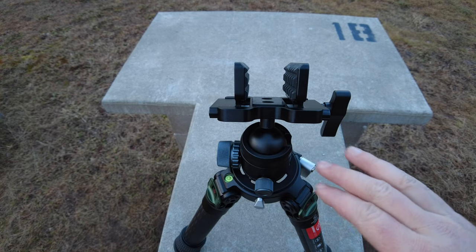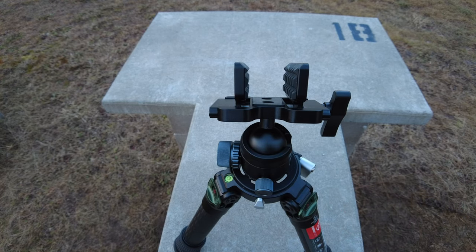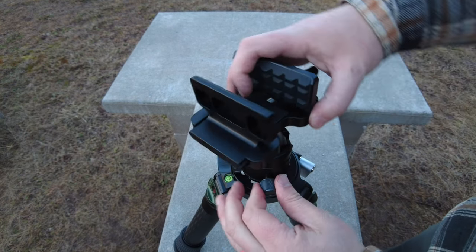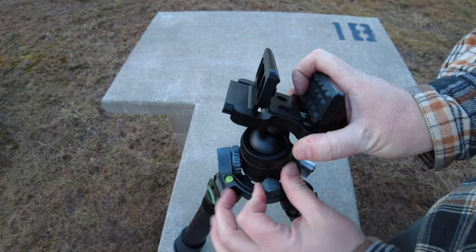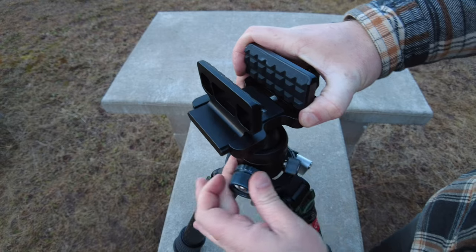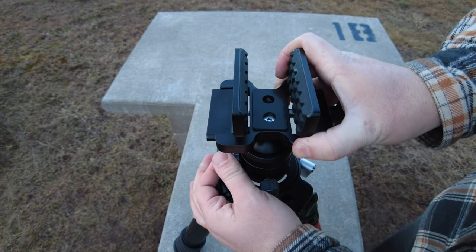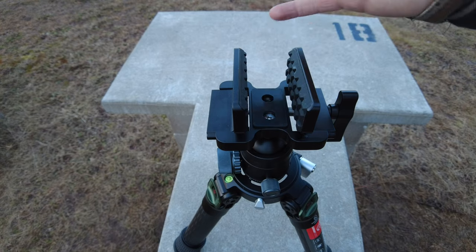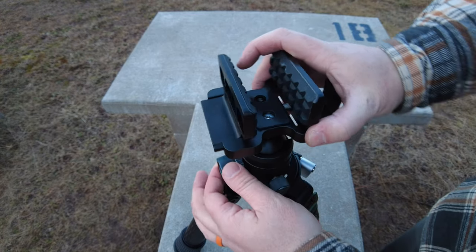These have the advantage of being completely user adjustable to whatever you want to do. So if I want to set the pan and loosen the head, I can move this around in any position that I need to make it work for the rifle setup I have, the application, if I'm doing a little bit of competition or spotting. Perhaps you want to take the saddle off and install a camera or something like that. You could easily do that.